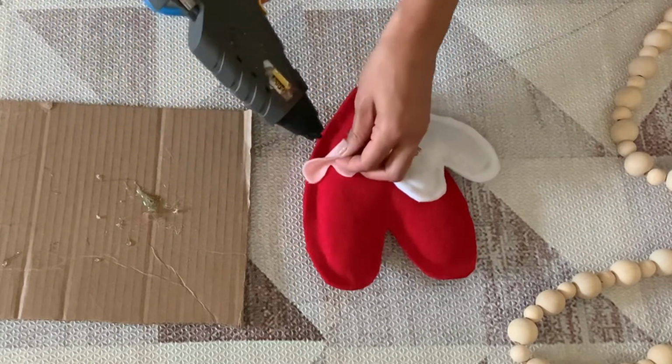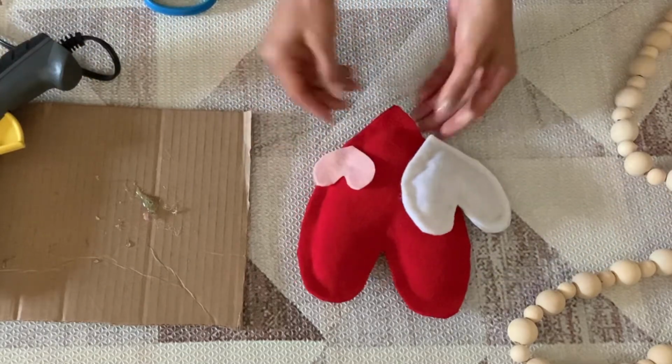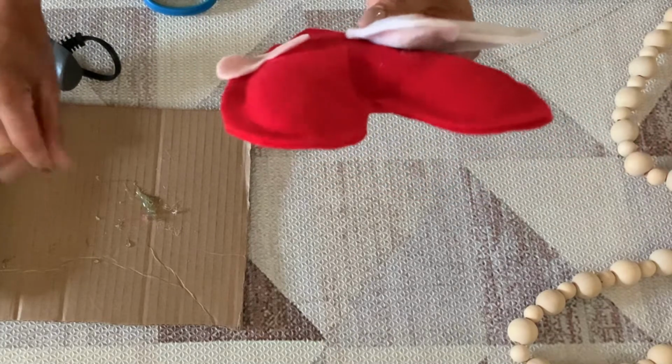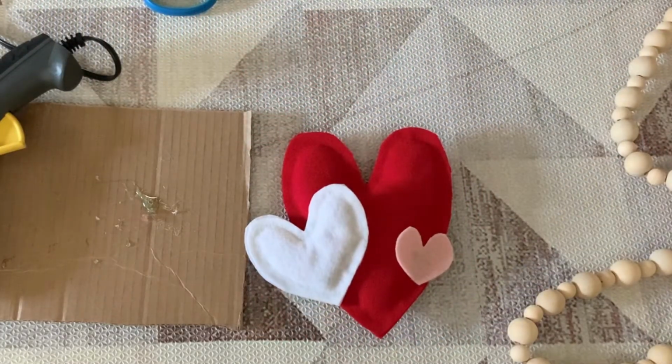So it's looking pretty good. I'm really happy with how it looks with the garland. Super excited to hang it up. And there we go. What a fun Valentine's Day garland. I'm just so, so happy with it.